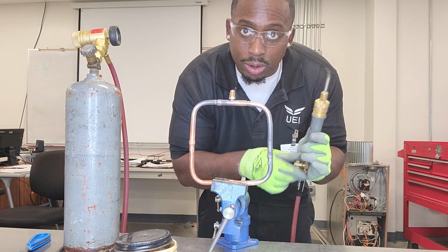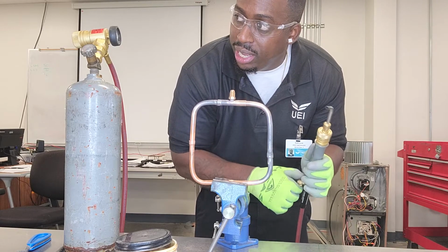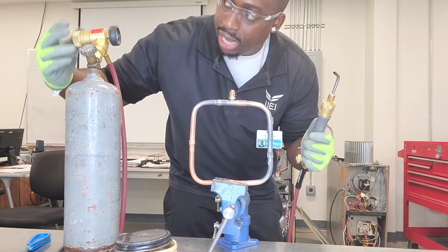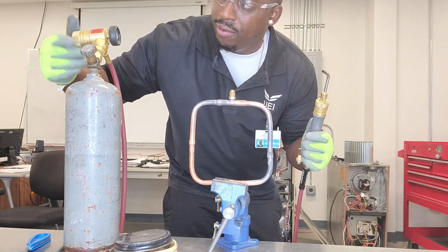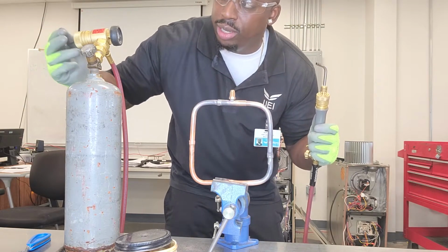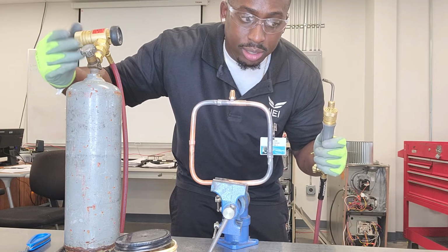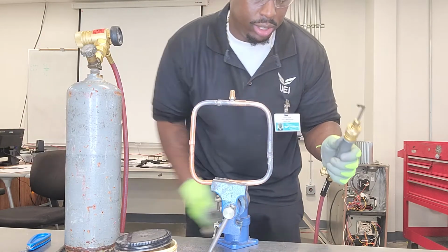And right now, I don't have any acetylene flowing. The reason being is that I didn't adjust my regulator yet. So I usually open that up first, and then I'll start opening. Boom. Now I got pressure. Back it off. I lose pressure. As soon as I turn the regulator, it's going to put pressure on that diaphragm. It's going to allow the acetylene to flow. So I'm going to go ahead and add some acetylene. Now I got some flow. So now I'm going to go ahead and light this torch.